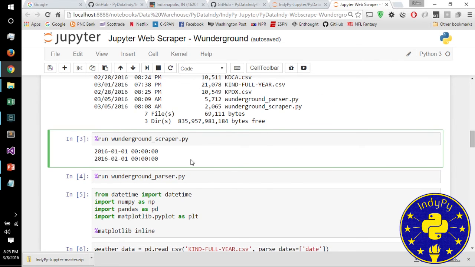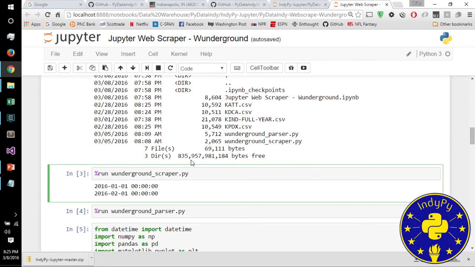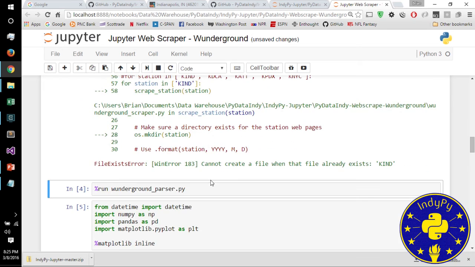Just to make sure I understand your question, if I wanted to rerun this again, it would throw an error saying you've already made that directory, because the directory I built was specific to grabbing this data, making a directory, and populating it. If we tried to run this again, we would get an error saying that file exists, we've already done that.